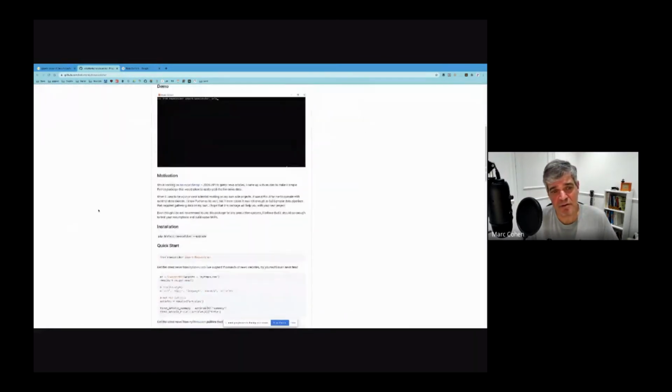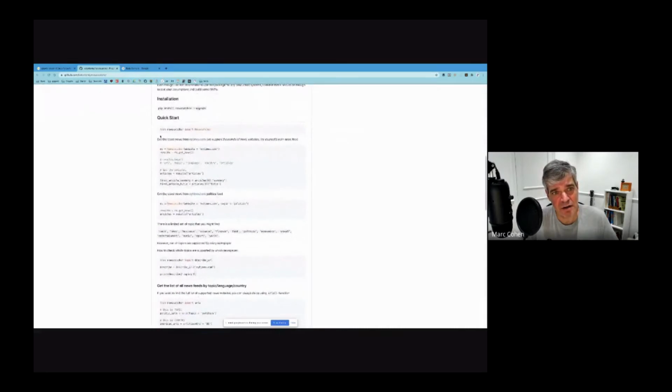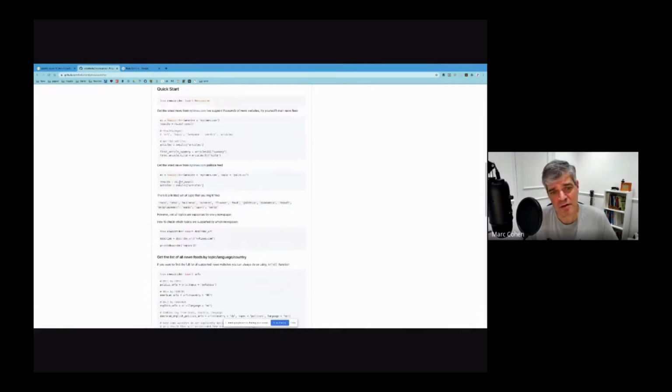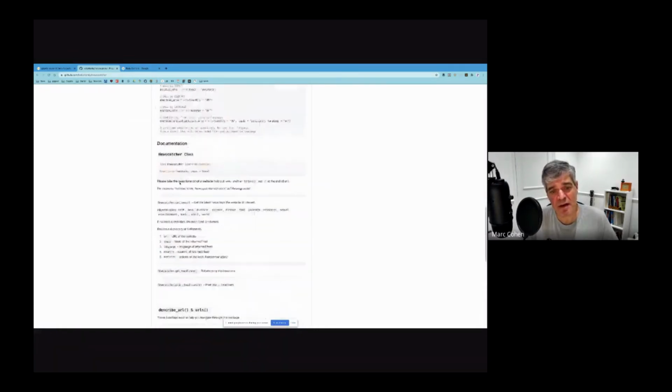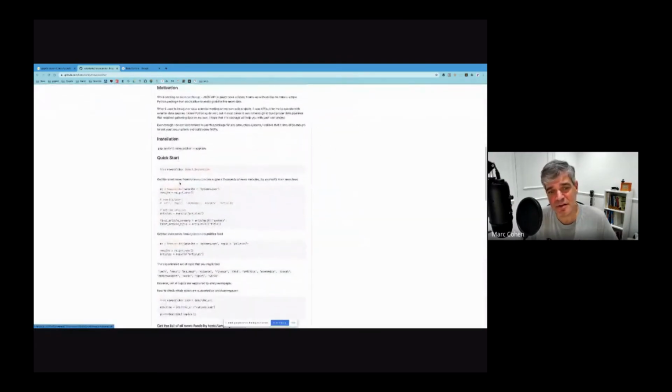So I just went over here and I read it, and it tells me here's how to do a quick start. Right here you see the from import, and you see the nc equals newscatcher. I could call that nc anything I want. That's just a variable name. But this name here is actually a definition in the software. So I'm just following the instructions. Some of these packages are good and have really nice documentation. Some of them are not so good.